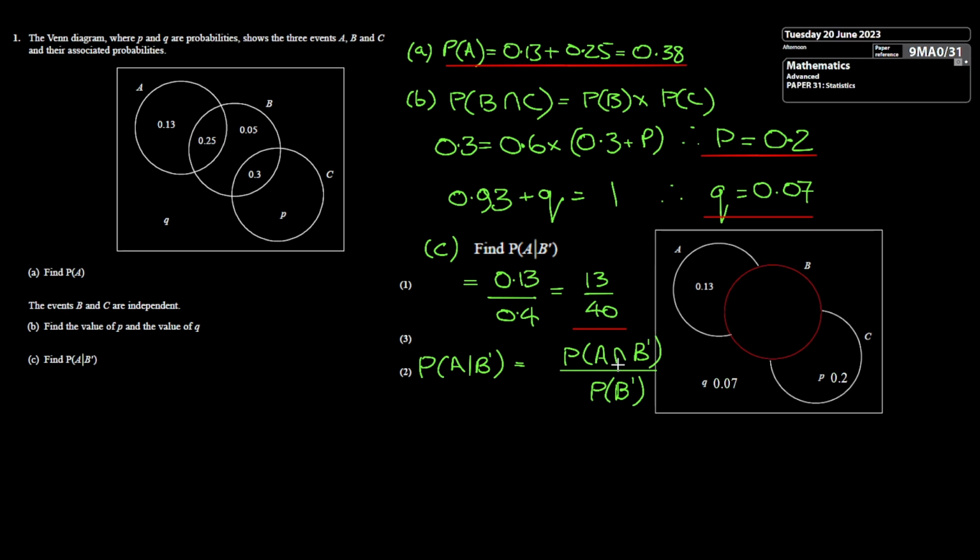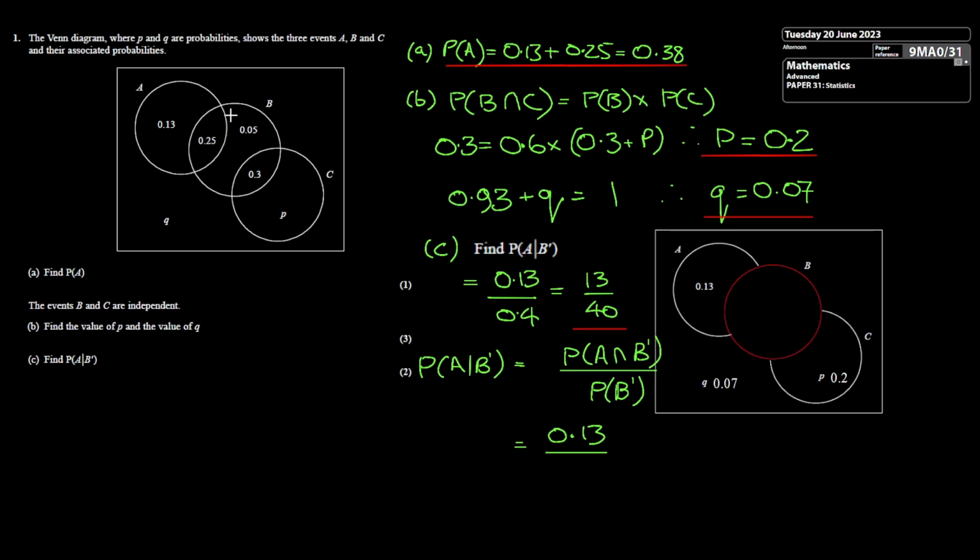And here it is. So we need to just plug in these values and just see what we get. So the intersection of the probability of A with not B, remember B has none of these probabilities exist, is simply 0.13. And that can be divided by the probability of not B.